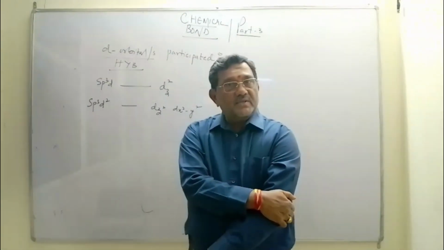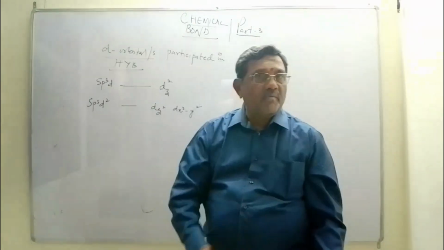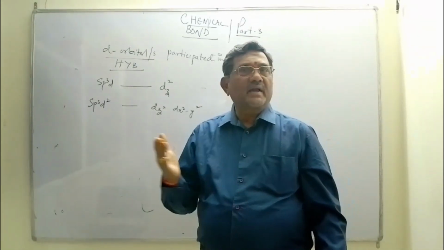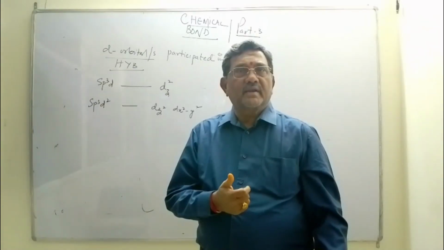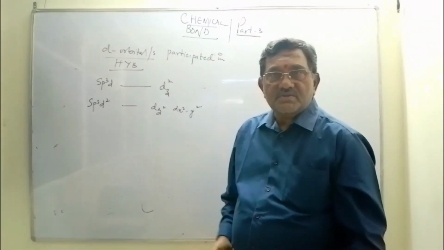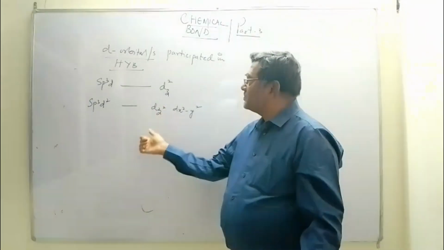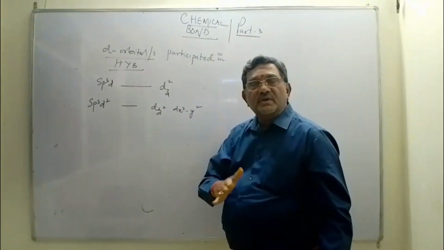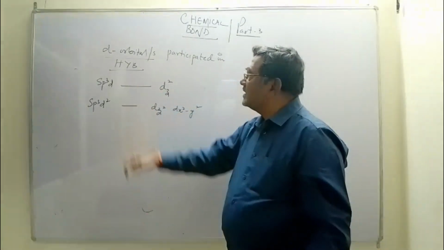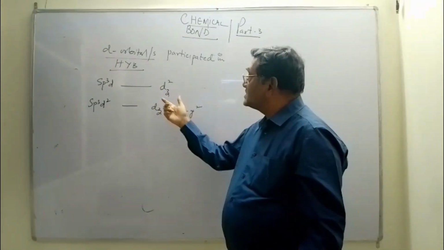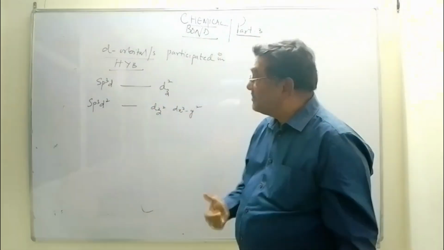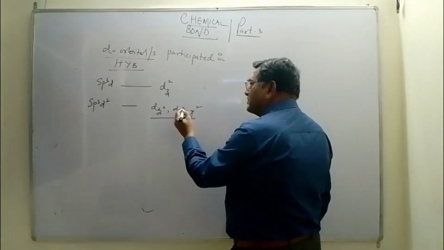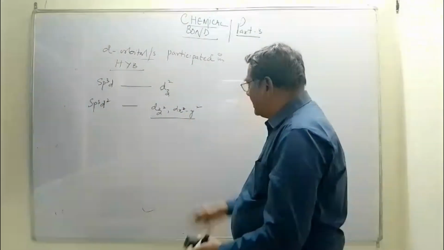For sp³d and sp³d², which d orbitals will participate in the hybridization, whether it is dxy, dyz, dzx, dz² or dx²-y²? For sp³d, because z is on the axis, dz² is going to be combined with the sp³ hybrid orbitals. That's why dz² participates preferably. And after that, these are also along the axis, as some people say dx²-y².